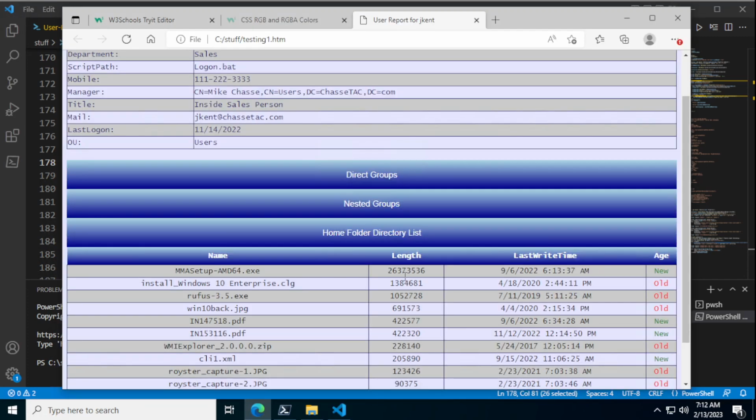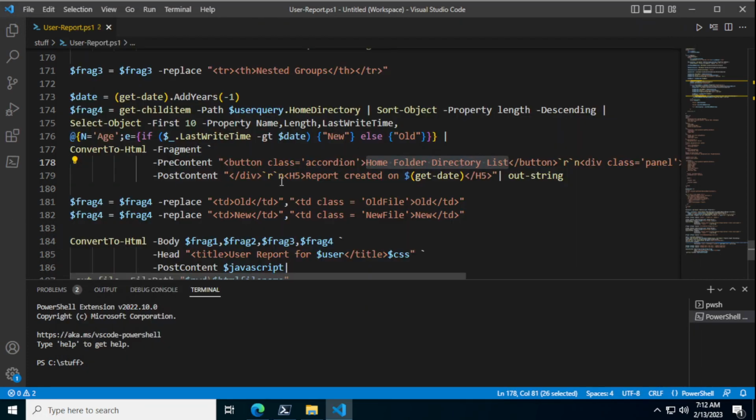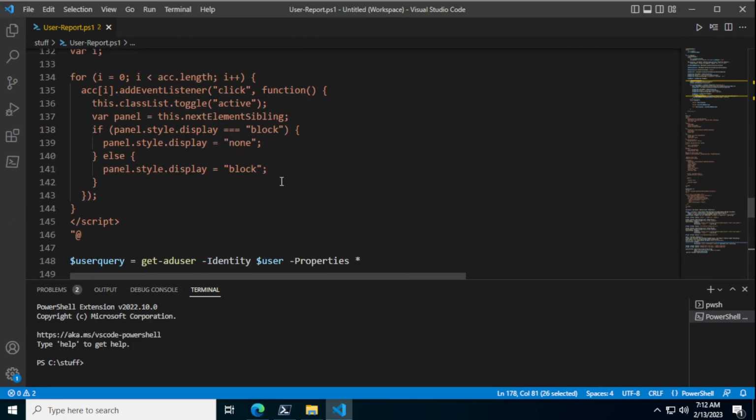The one thing, though, that I'm not seeing is when I hover over, there should be a change in color. Okay, so I thought I had that in my style sheet. Maybe I didn't. Let's go back and look.